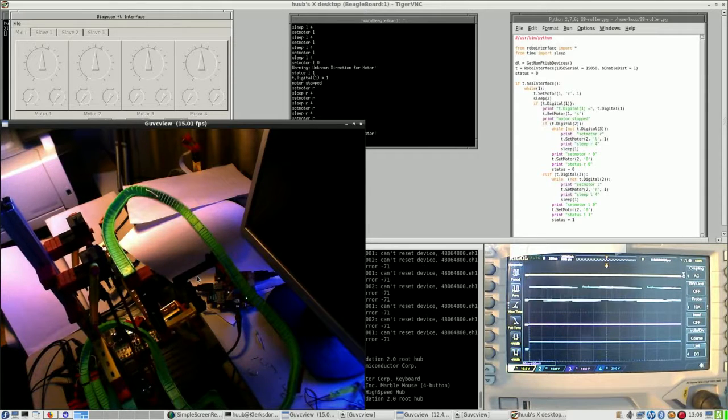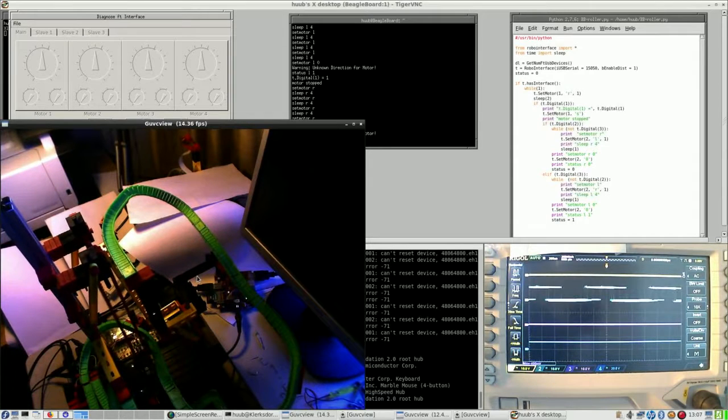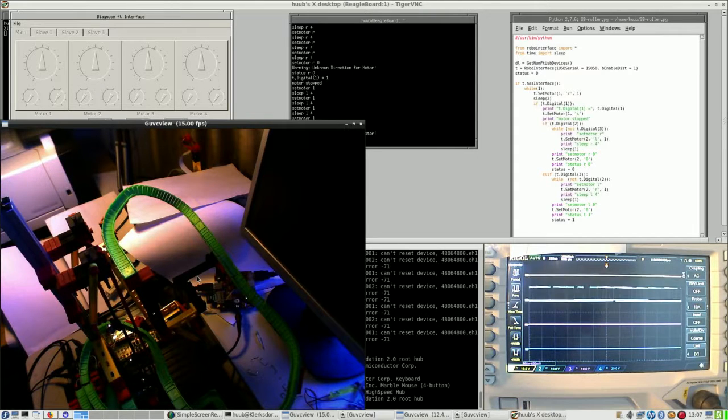Interesting. I miss one ball, but at least now I know that this part of the track actually is not completely straight off. So once more, yeah, it stops. Oh, you see that? That is not the idea. This is the idea. It goes straight over this one.